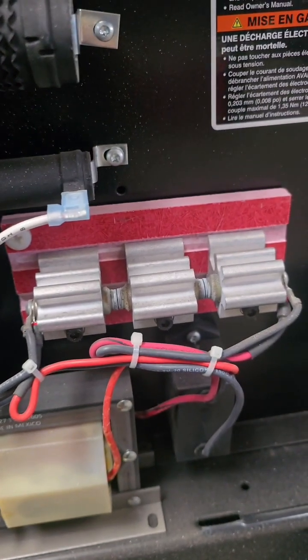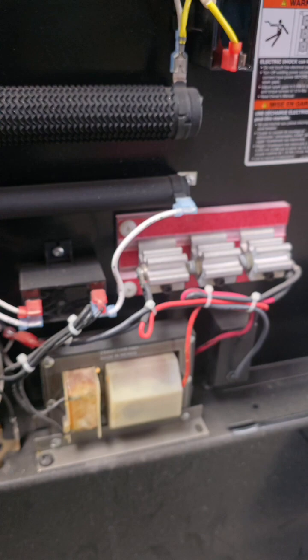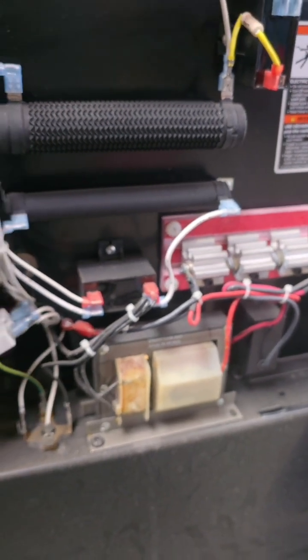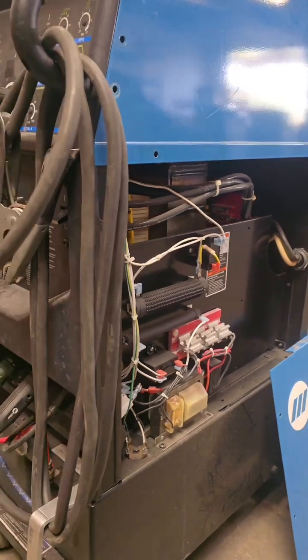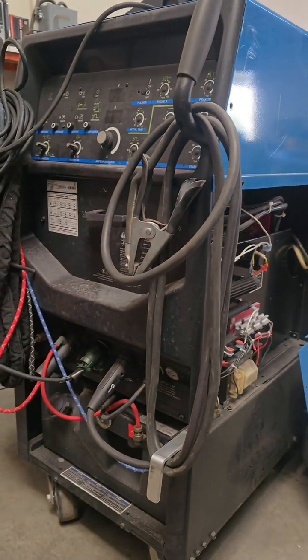If you want to look at the part numbers, manuals should be online, and I recommend doing this for any type of TIG welding. Sometimes the door is on the front, the side, but yeah, always check your points.